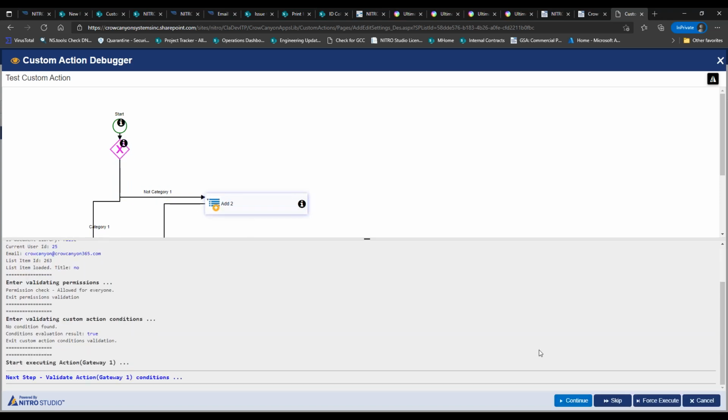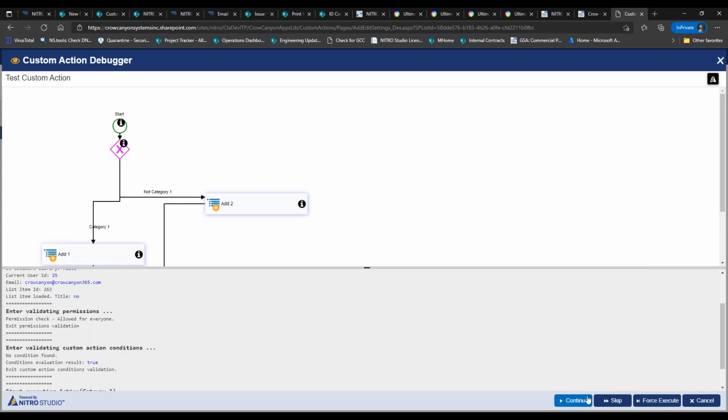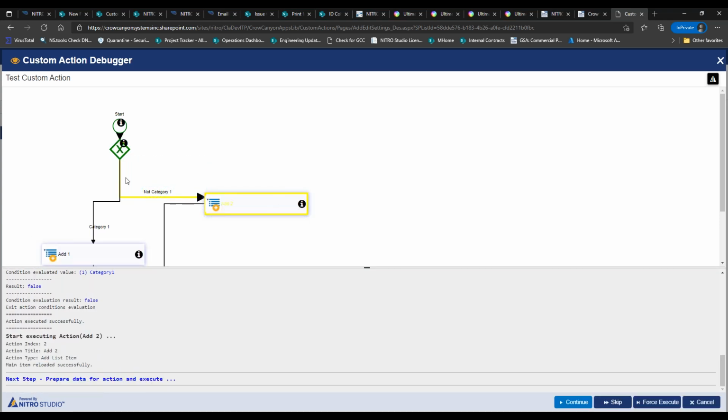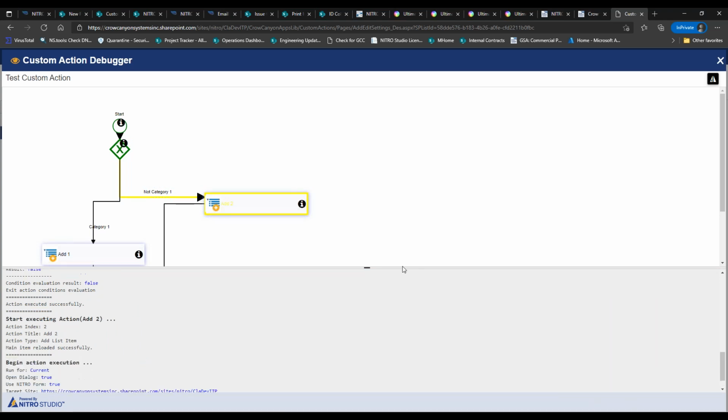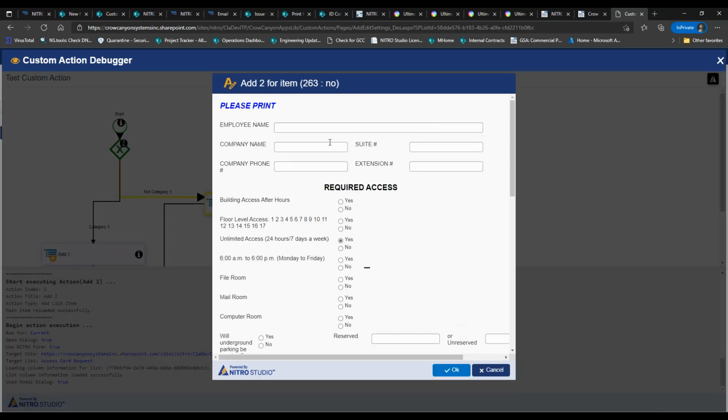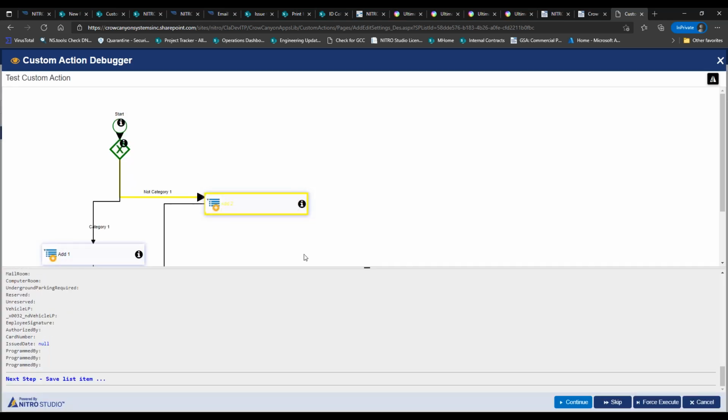And you can see it's going to start highlighting things here, and it'll show you which node it goes to, which in this case it's going to be, see, there you go. So it's going to send you down this node over here, so you know which one's processing. It's giving me the form, whatever, hit okay.